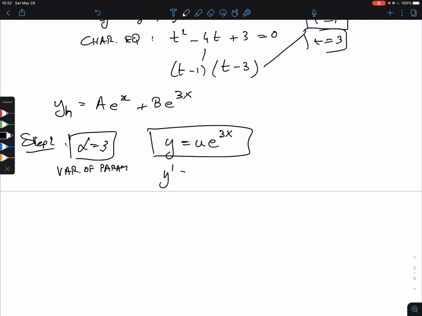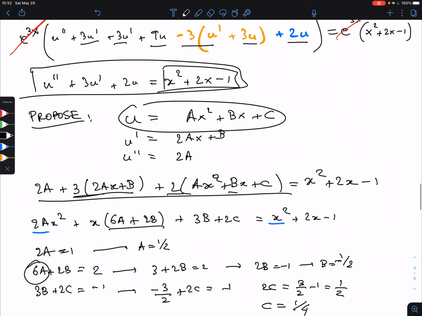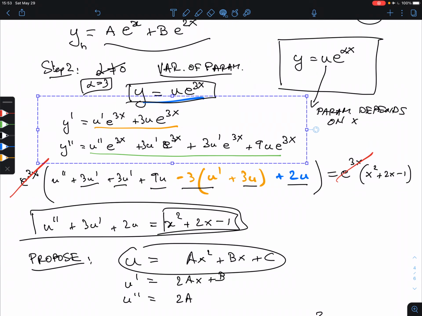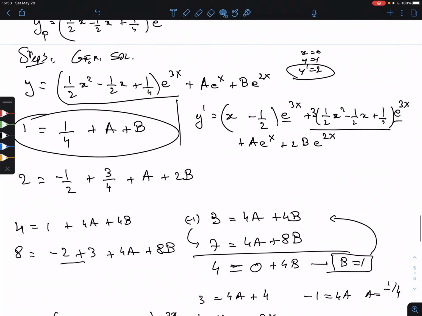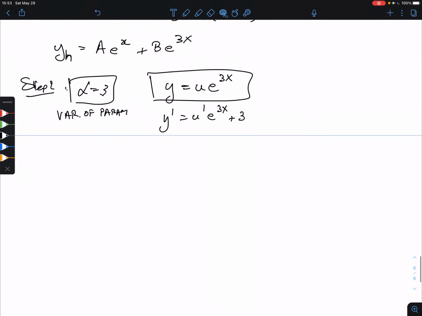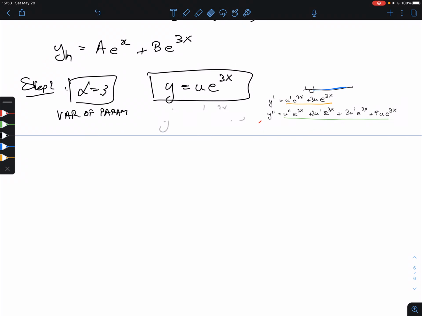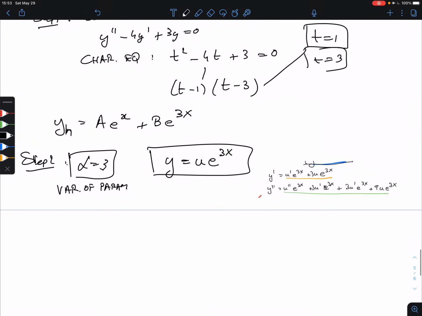So let's calculate everything here. That's u prime e to the 3x plus, well, we actually have done this, so we could have copied it. Yeah, can I cheat? I'm going to cheat, right? I did these calculations here. I'm lazy. So I'm taking these ones and copying these two here, and I'm going to paste it here because it's exactly the same, right? Let's use the fact that we had the same alpha. Now, of course, in general this will not be the case, but in this case I'm lucky to have this.